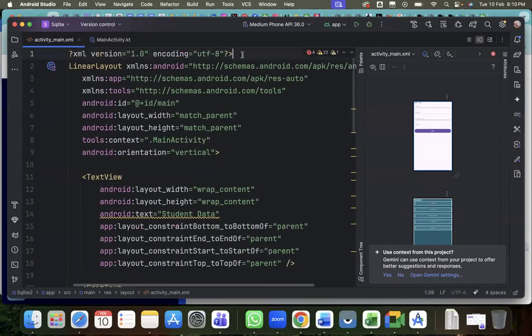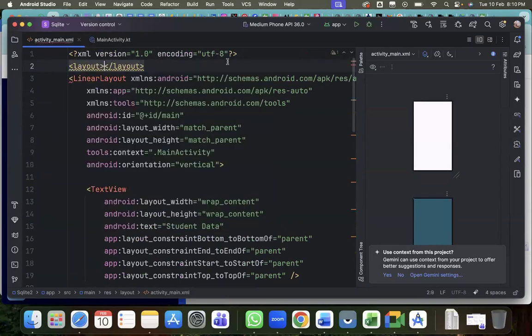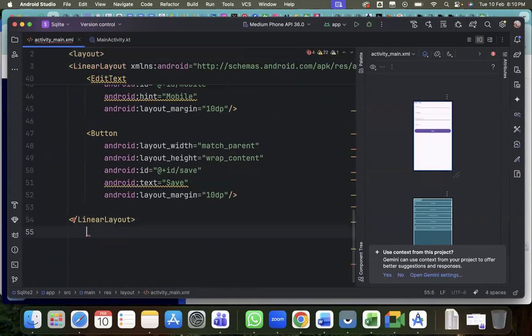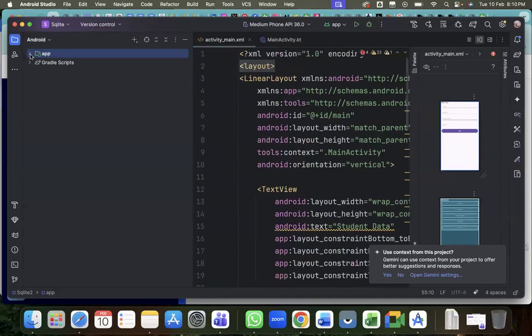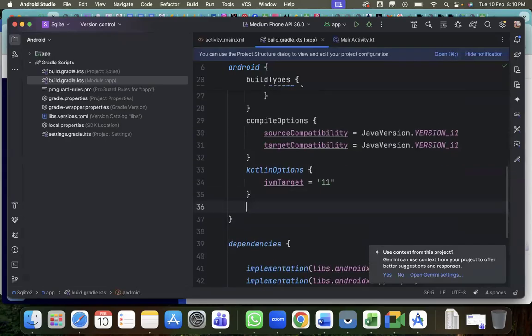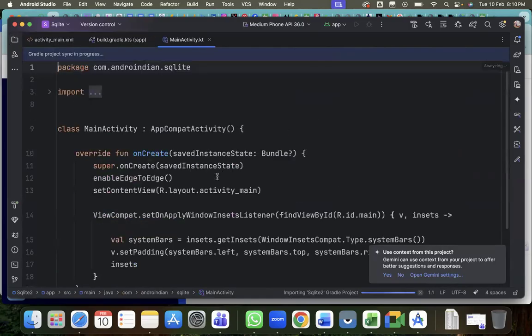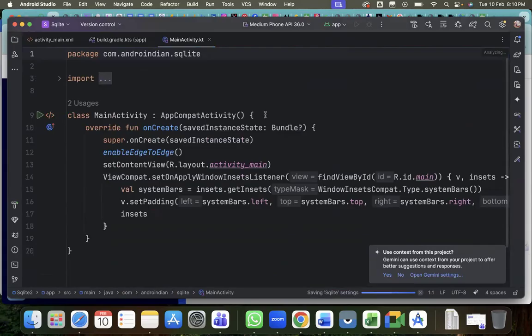At the same time we will add the data binding as well. So I added the layout binding. Then in Gradle we add data binding enabled equal to true. Within this, we enable the binding.